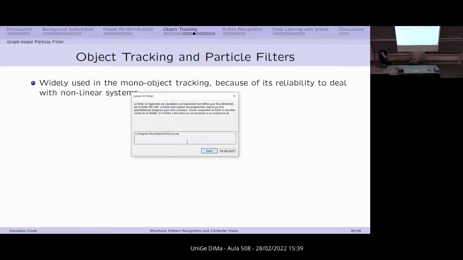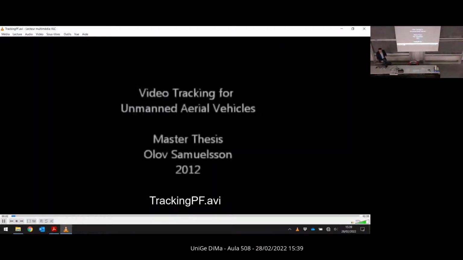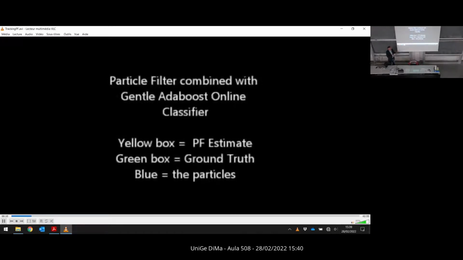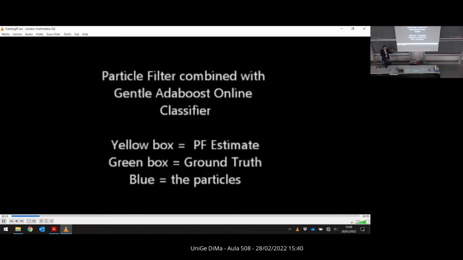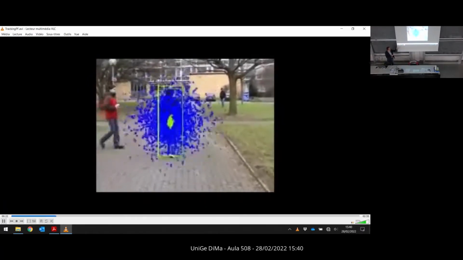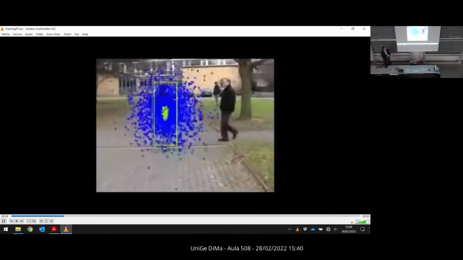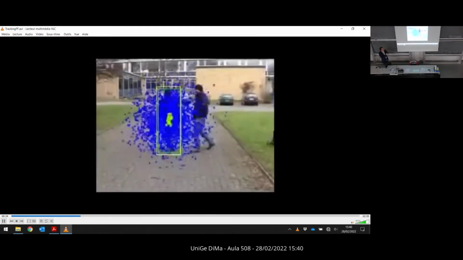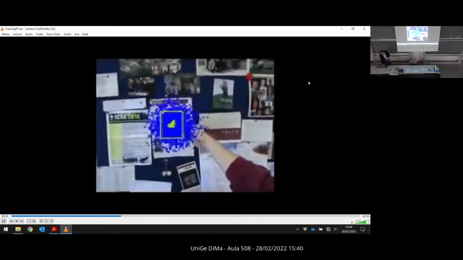Here there is an example, just to show you. Here it is not structured data; it's just a statistical approach. The particle filter is a statistical approach, but I show you because we then use this idea with the graph representation. This was a video taken from a state-of-the-art approach. You can see the swarm of particles and the most probable particles that indicate the object. You can see that it can follow the object with some errors. You can also see some errors sometimes when there is a similar appearance. Just to show you the idea.